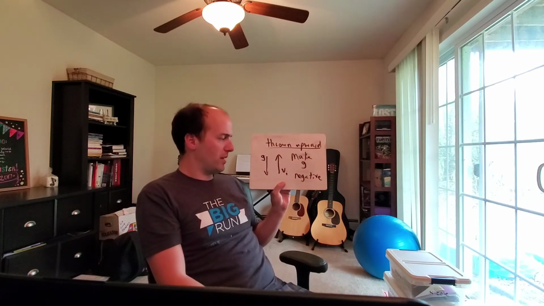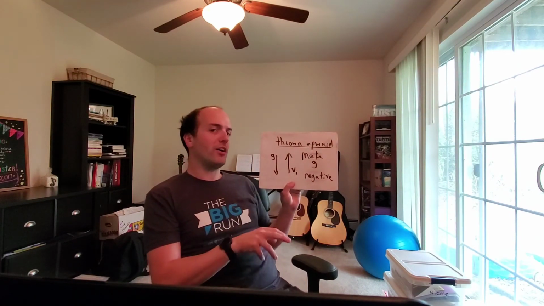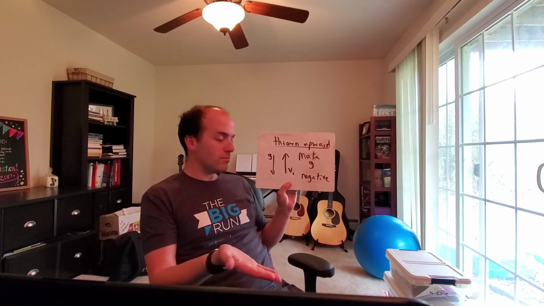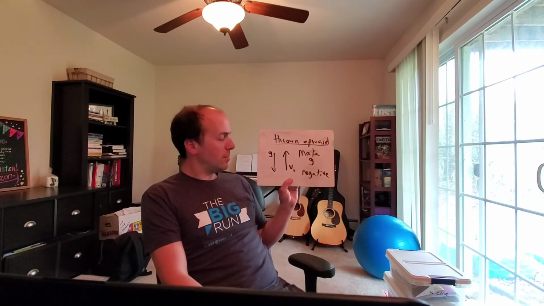Your final velocity, if you're looking for up and then down, will also be negative. Remember, negative just tells you direction. So if you end up with a value that's negative, it's going down for a final velocity, for example. If you end up with a final velocity that's positive, it's still going up. Just keep that in mind while you're doing these problems.